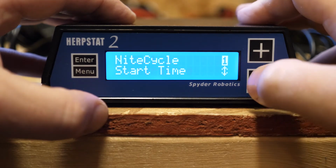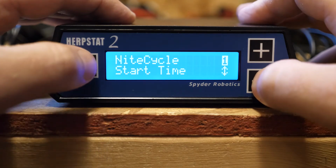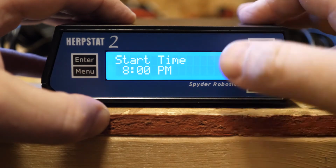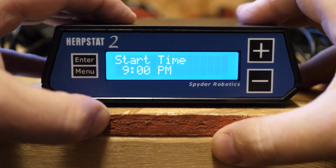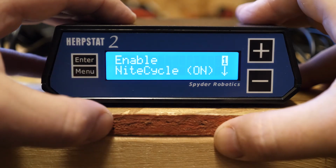We're going to go down past the temperature, and now here's our start time. We're going to hit enter on that. This is what time it's going to switch over to that nighttime temperature. By default it's at 8 p.m. Let's say we wanted it a little bit later. We'll hit the minus button for 9 p.m. Okay. Hit enter to bring us back.